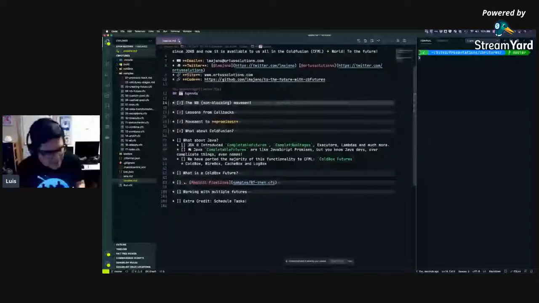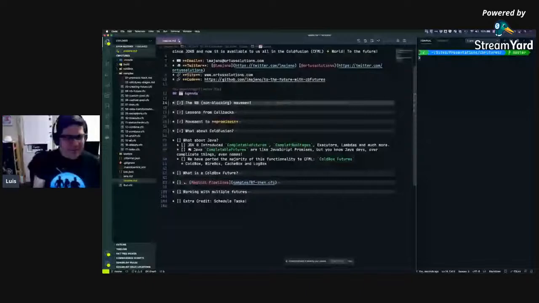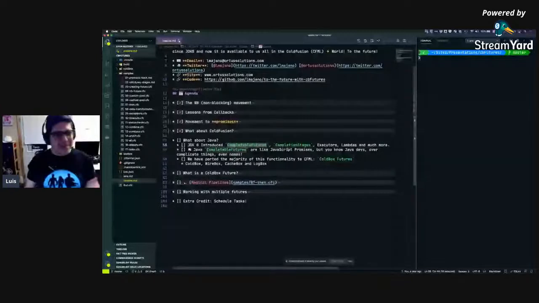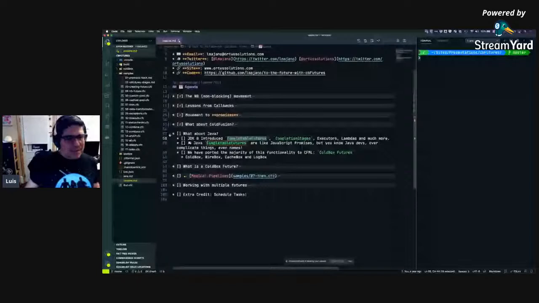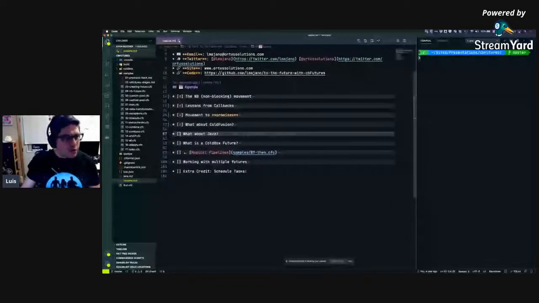The reality is that completable futures are promises, but at the end of the day, Java developers like to complicate things sometimes, even names. In this case, they call them completable futures instead of futures or promises. So there you go, that's where the name completable futures comes from. This is a very extensive, very well-documented API, all in the JDK. We have ported the majority of the functionality into what we lovingly call ColdBox Futures. You can use this on any CFML engine, starting with JDK 8 and above. I would recommend using JDK 11, as it has a lot more features. So let's begin exploring the concept of futures for ColdFusion through ColdBox Futures.